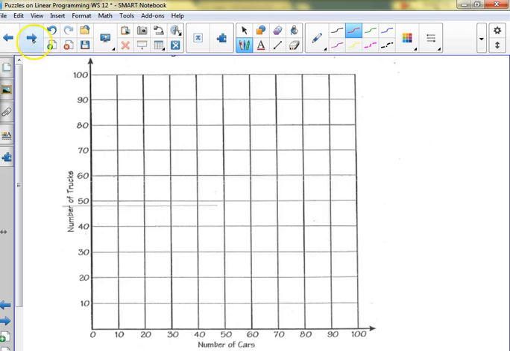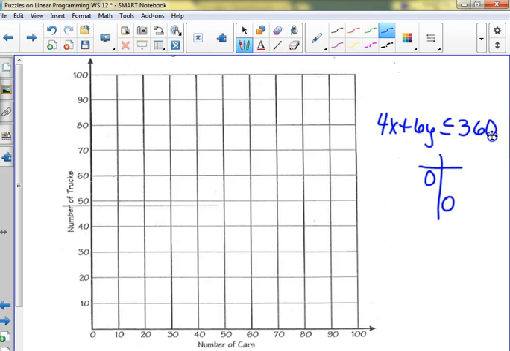Okay, can anybody remind me what the equations were? Less than or equal to 360? Okay. You can get this in slope intercept if you want. I kind of like, do you remember the first day of class I talked about finding the zeros? These both go into 360, right? So if I put a 0 in as x it'll say 6y equals 360. 360 divided by 6 would be 60. So that's one of the intercepts.